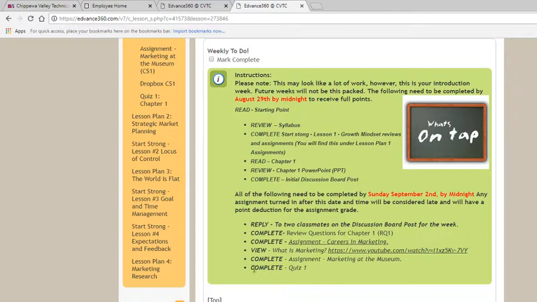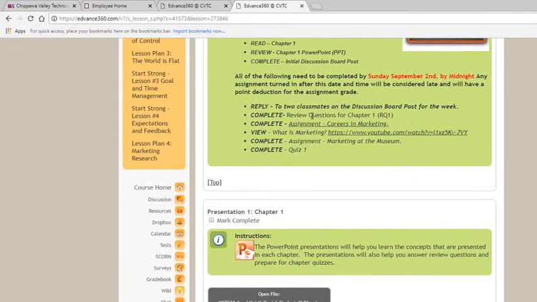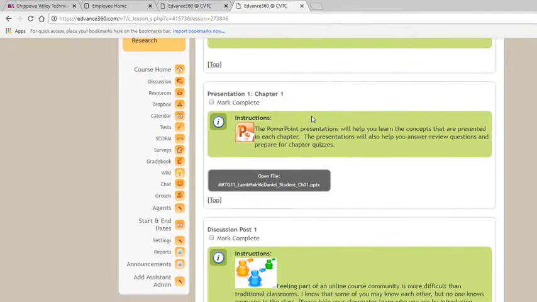Keep in mind, because we are moving to a new text, this quiz part that you have right here is going to be deleted and taken away. But this is just to let you know that this is where you're going to find your to-do list for each week. As you scroll down, you're going to find corresponding resources for you.